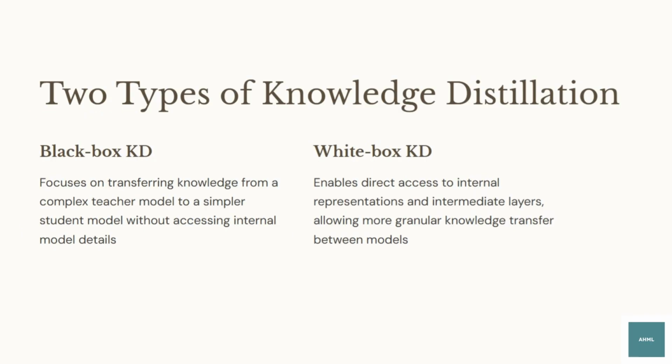Knowledge distillation, or KD, is a model compression technique that transfers knowledge from a large teacher model to a smaller student model. There are two types of KD. One is black box KD, where the student learns from only the output text of a closed teacher model, like ChatGPT. The other one is white box KD, where the student has access to output probabilities and hidden layers from the teacher, making learning more precise. MiniLLM focuses on white box KD to build powerful small models.